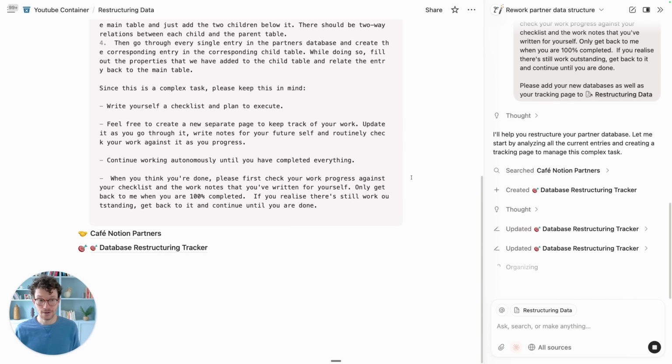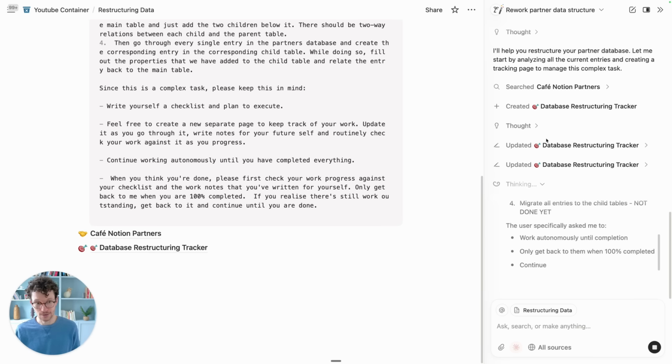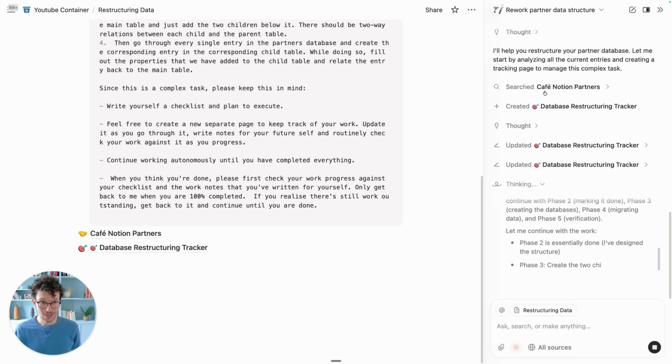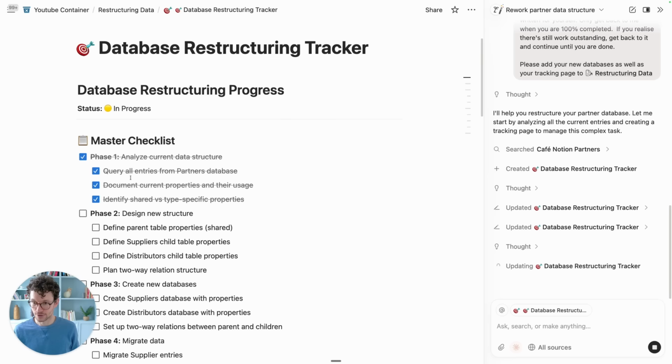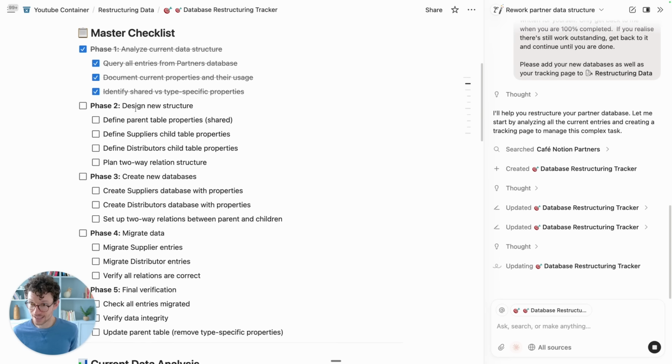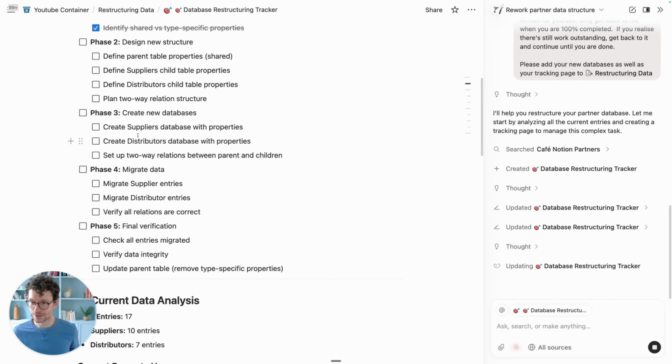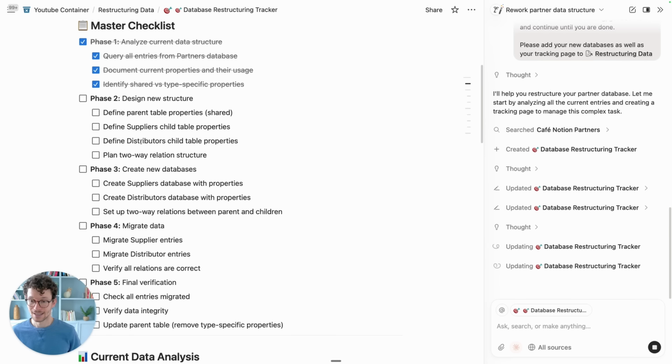And this is very, very effective at significantly extending the time that the agent works autonomously. And you see, as I'm talking, what it does here on the side. We, for example, have this restructuring checklist where it now goes through and keeps track of its tasks while it's executing on them. Super helpful.